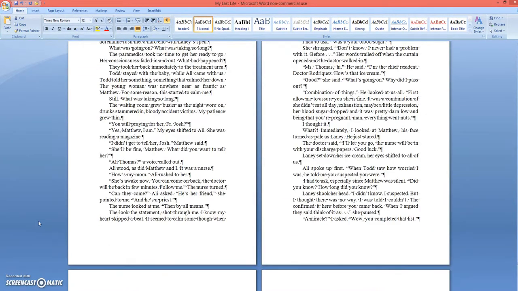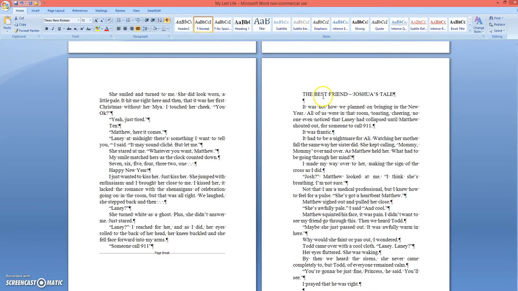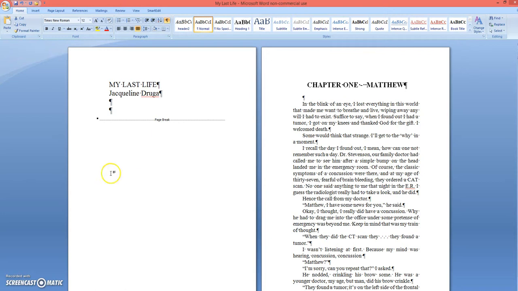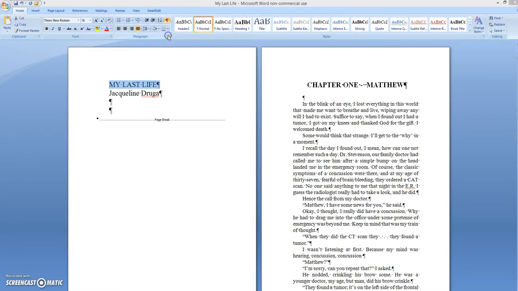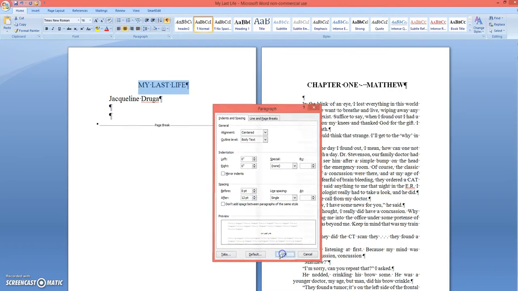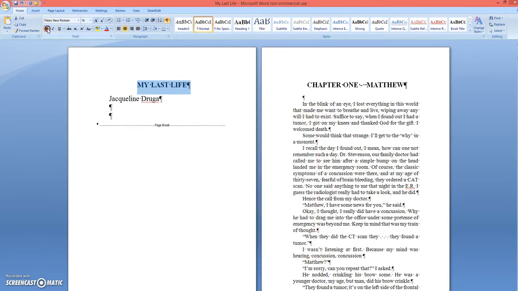Now, as you can see, I didn't do all these, so let me move this all the way up here. All your chapters are done. Your indentations are done. Now you're going to go here. Here is your title. Go to paragraph. Remove the indentation. Make it center. After 12. Okay. And then we want to make it bold.